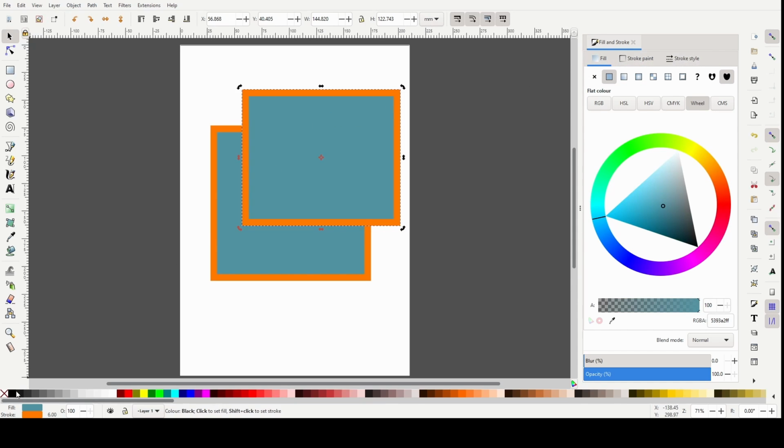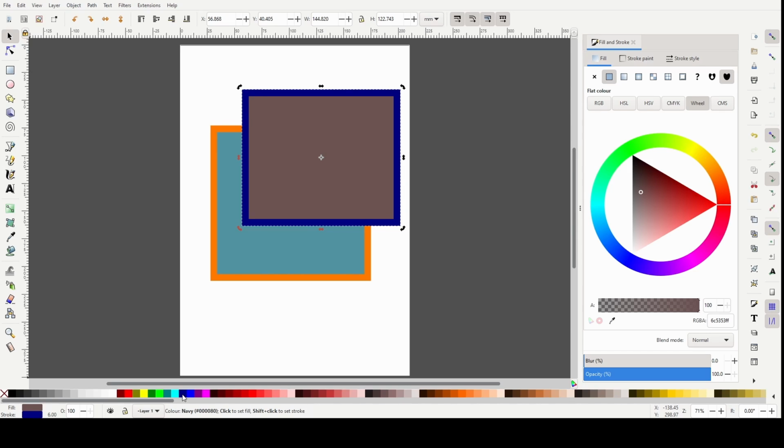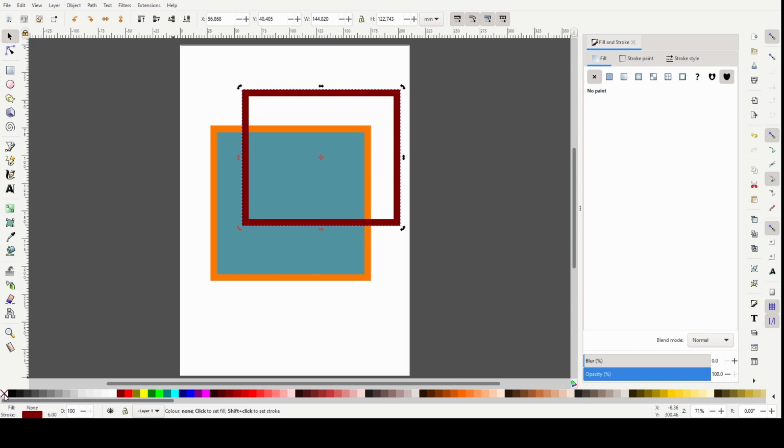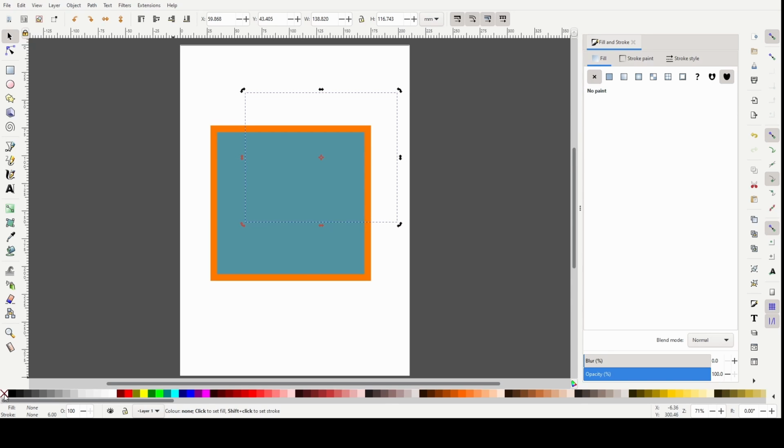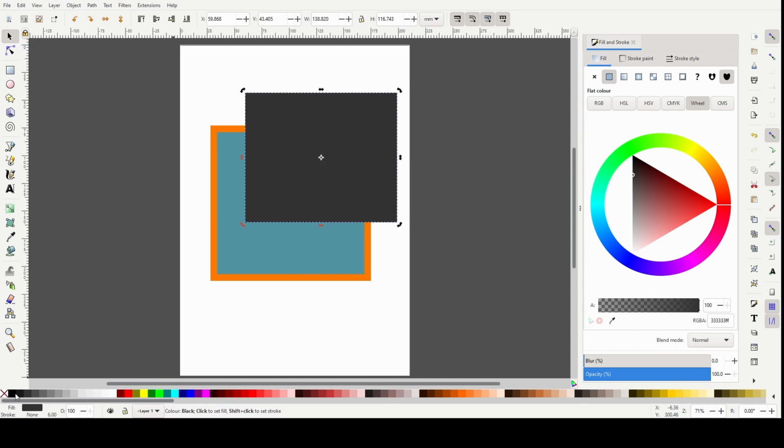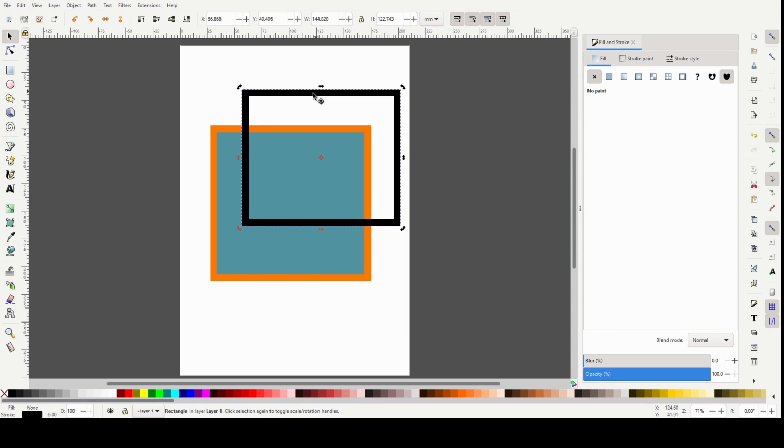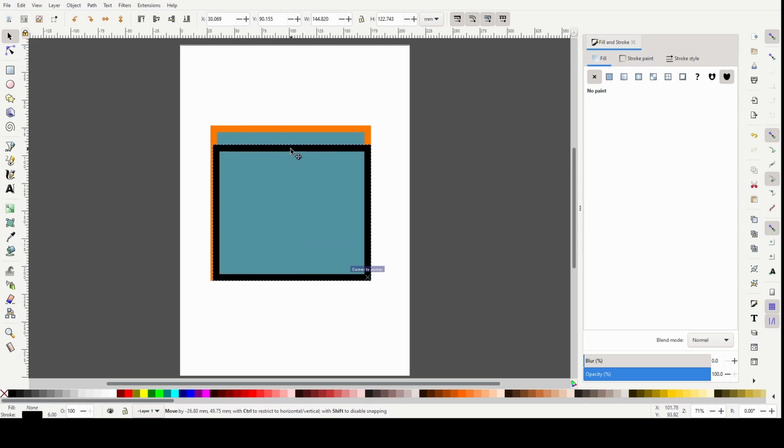So you can come down to the bottom as well, and you can change the colour down here. And if you hit shift, it will do the outline. And if you click the cross over here, it will get rid of whatever it is you're clicking. So if you click shift, it'll get rid of the outline. If you just regular click, then it will remove the inside of it and remove the fill.